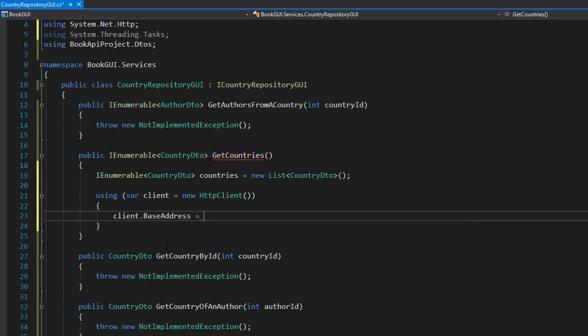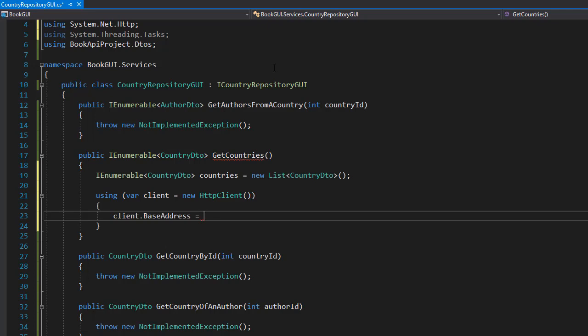So this base URI is the same for all of our API calls. Whether we are calling to retrieve authors or books or reviews or anything else, the base URI is the same for all of them. In our case, that is localhost slash API. And after API, we'll have another slash, and after that, we'll have the IDs being passed, or any other parameters that we need to pass with the URI. But the base is localhost slash API, and it's the same for all of our API calls. But first we need to actually find out what the localhost address is.